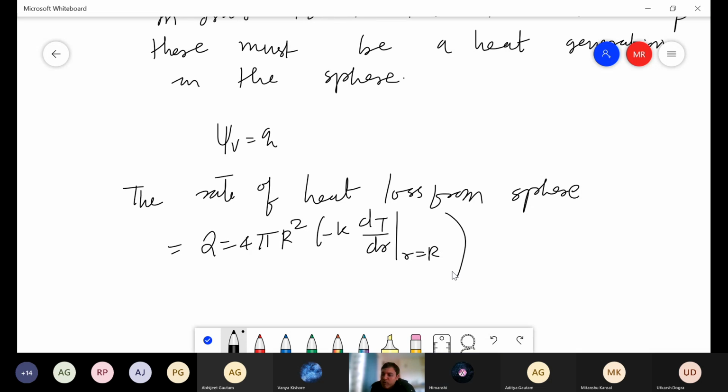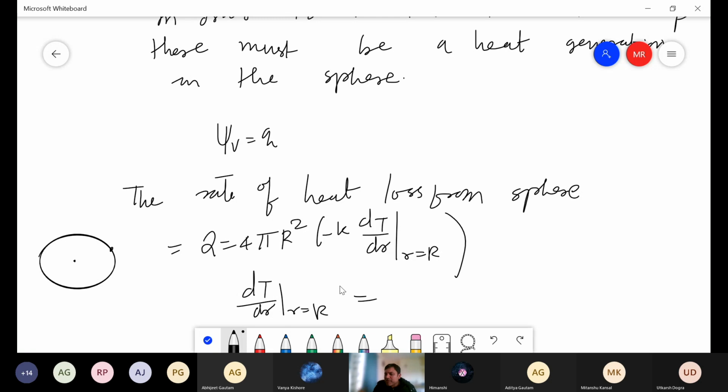So this is the amount of heat loss from the sphere by conduction at the surface. Yes or no? If I draw a sphere here, what will be the heat loss here? Heat loss here will be the area, which is 4 pi r square at this surface by conduction, isn't it? Into the flux here, and flux will be given by minus K dt by dr, isn't it? Do you all agree? Yes, sir. Yes or no?